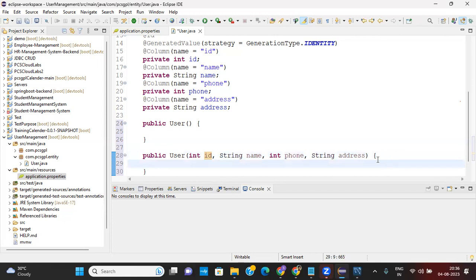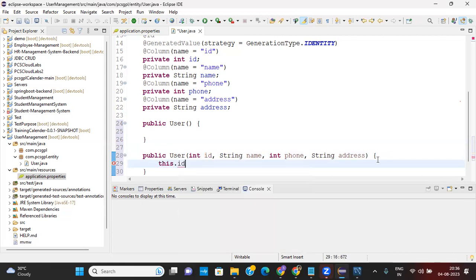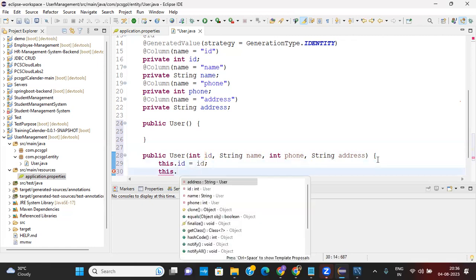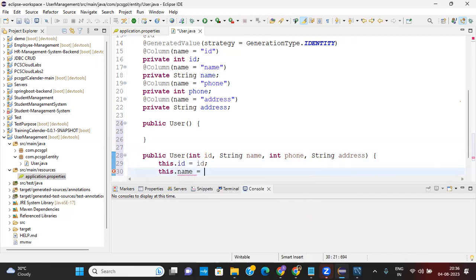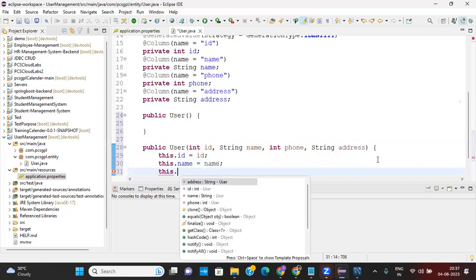Now using this, this.ID equals ID, this.name equals name. This is one way you can do it.